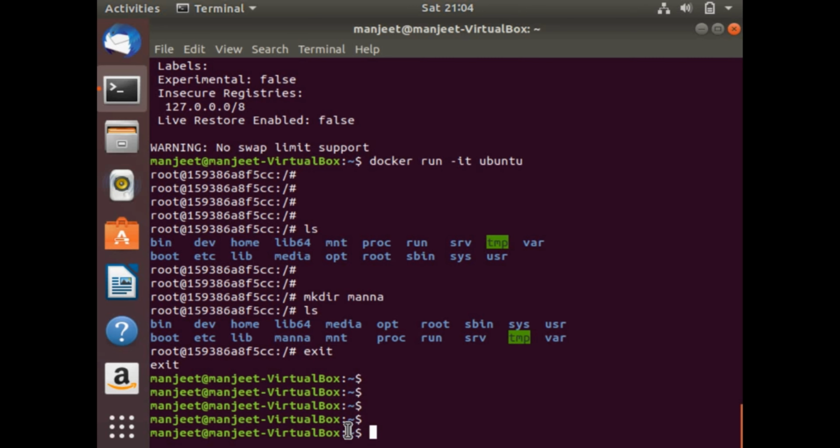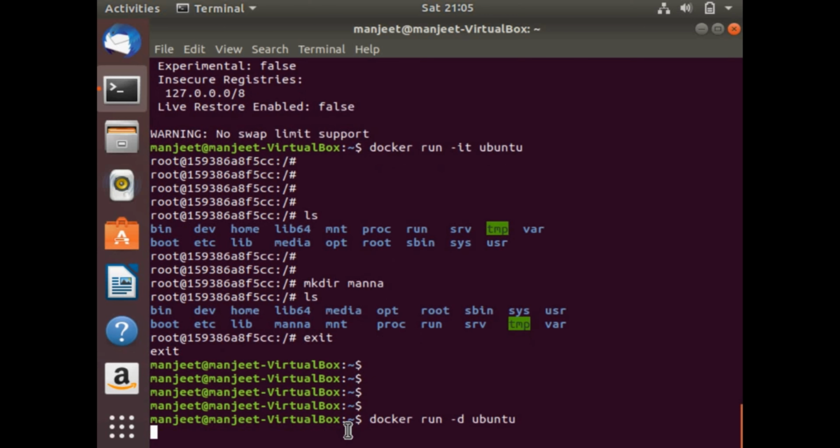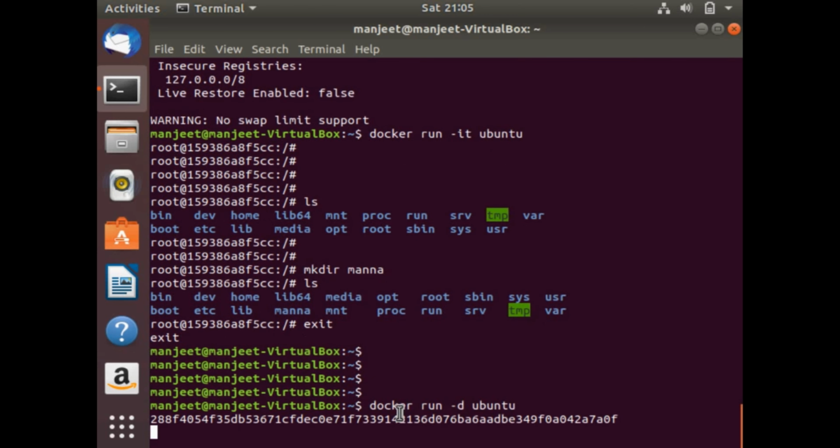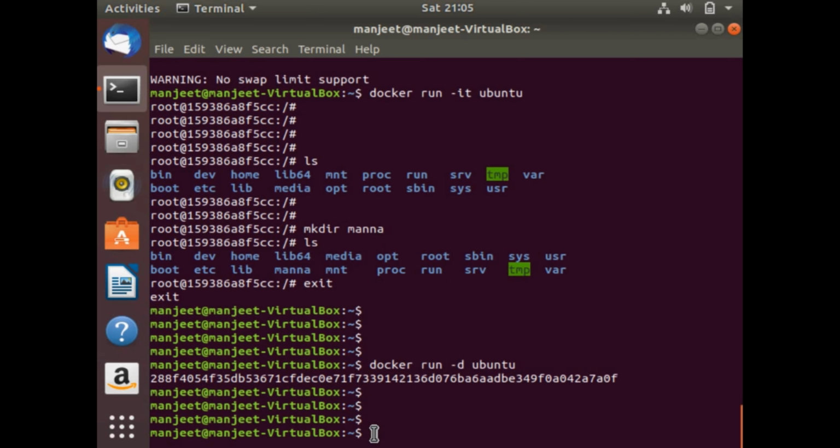In fact, the prompt will be generated so that you can interact with the terminal, and all the running container stuff happens in the background, not upfront in the terminal. So let's check that as well. docker run -d is for the detached mode of Ubuntu, and you won't get anything, just an ID, and the prompt will be generated in order to interact with the terminal instead.